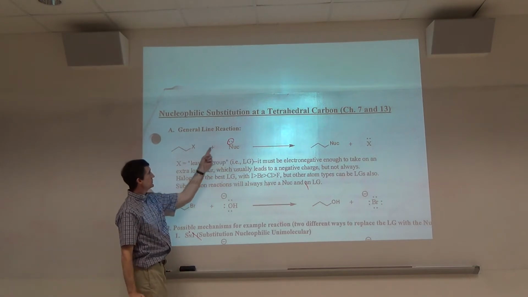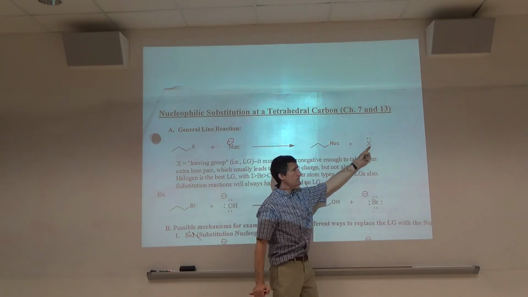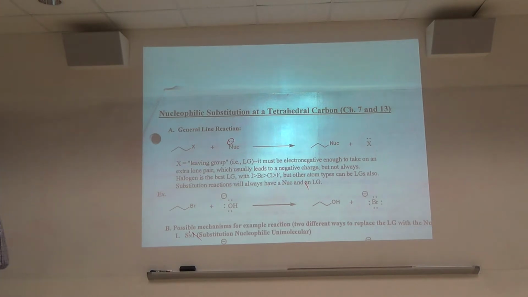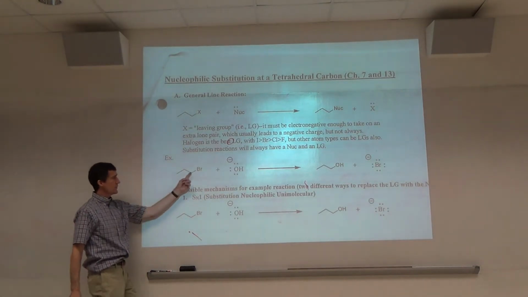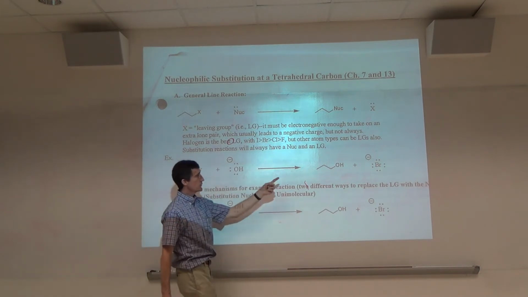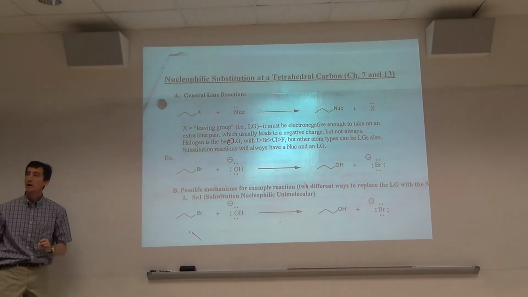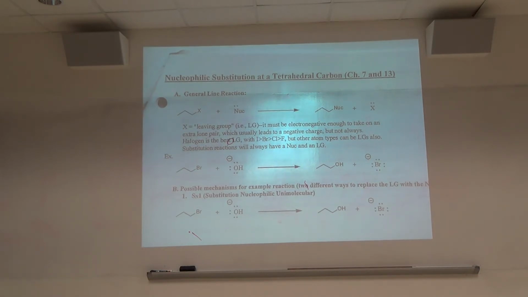In the line reaction, the nucleophile replaces the leaving group. So the nucleophile is now bonded, the leaving group is left. The leaving group will take on a lone pair. It may be minus, it may not be. Very general, no charges are shown there. Specific example down here. Leaving group could be bromine, the nucleophile could be hydroxide. Hydroxide replaces the bromine, and we get Br minus form. You say it replaces it, or it displaces it, or it substitutes it. So that's a substitution reaction.